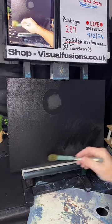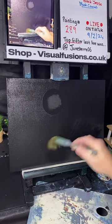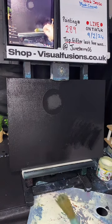This is on board, yeah, it's on a canvas board. I've been doing quite a lot of colourful ones lately.